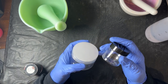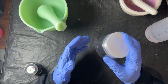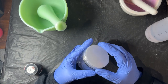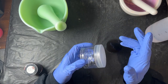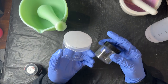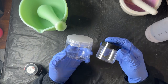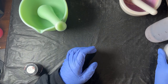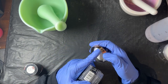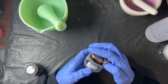One thing I will say on the jars — you want to try to find ones that are leak proof, because sometimes they'll sit on their side and if you don't have a leak proof jar it's going to leak and it's quite a mess. I have two different sizes and you can pick what you want — like a one ounce or a two or three ounce. If you have old jars that you know are leak proof, like a Color Berry one with the leak proof seal, you could also just repurpose a jar you already have.